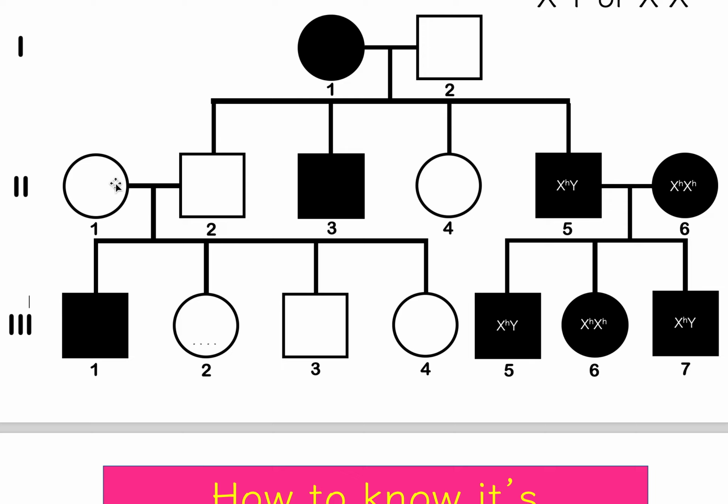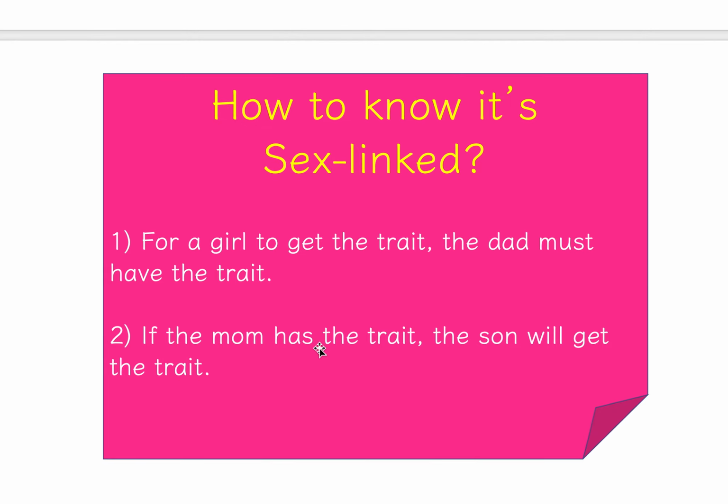So same here. For example, the mom doesn't necessarily have to have the disease. The mom can be a carrier, okay? So for example here, the mom is a carrier. She only has one recessive allele, but because the kid is going to get the Y allele from the dad, there's a 50-50 chance he could get the recessive allele from the mom and then have the disease, okay? So that's another thing that's important.